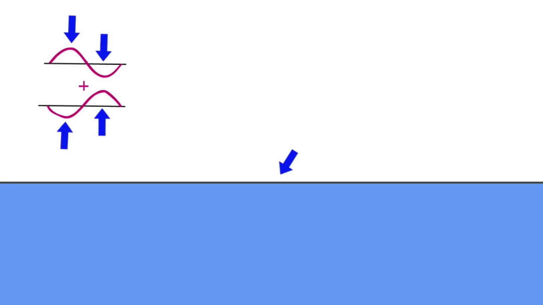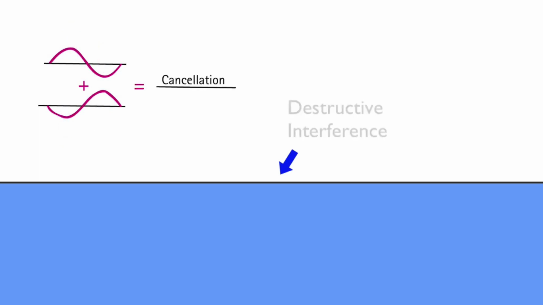Let's look at what happens step by step when two waves travel through each other. Here's a moment when two highs overlap. This results in a combined high that's much higher. This is constructive interference. Now, here's a moment where all the highs are perfectly overlapping all the lows. We see a cancellation of the wave amplitudes. This is a moment of destructive interference.